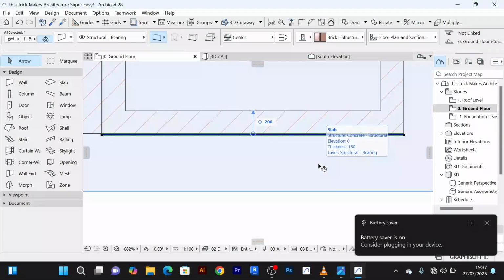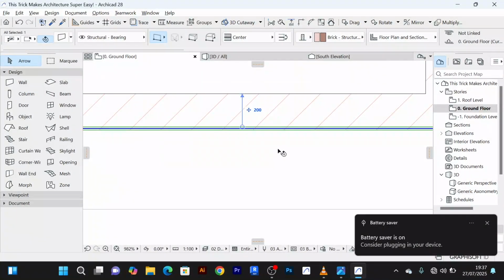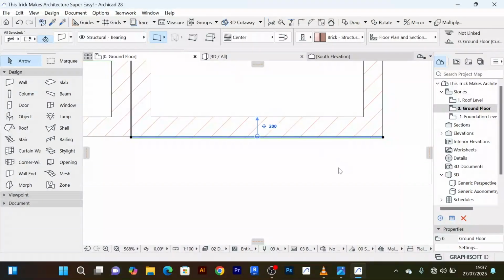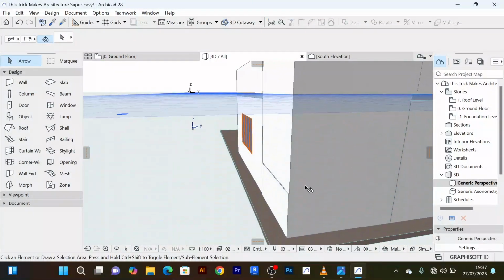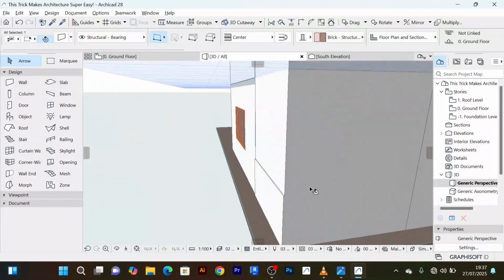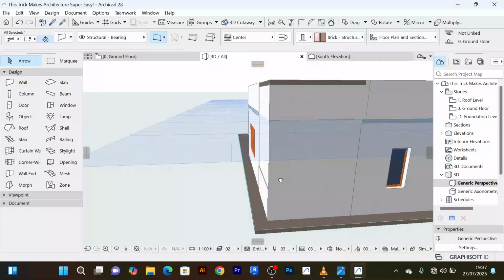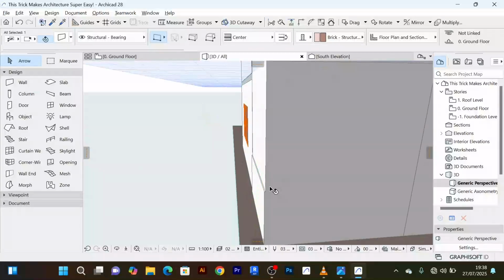Let me put my computer on charge. Then when you come to the 3D, you'll see that we have that wall, but it is not high enough. It's very simple to take this one up.